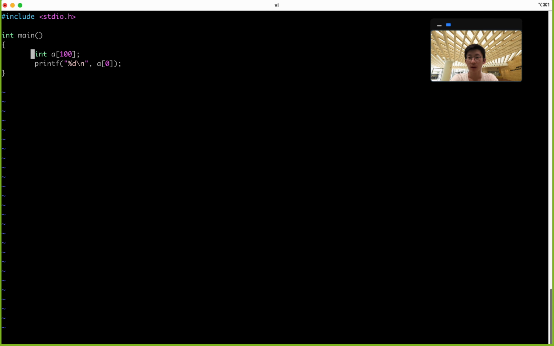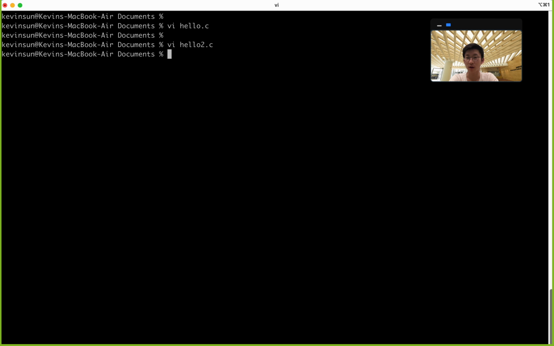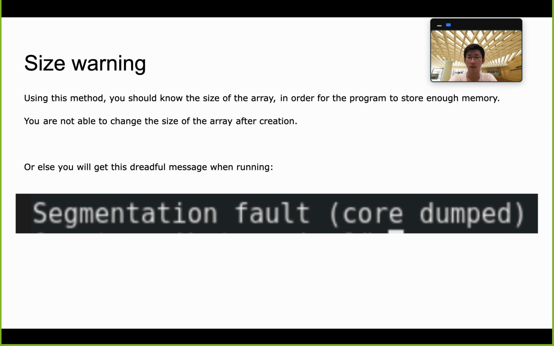And also, if I try to access an index that is definitely out of bounds, and make it 0, likely the program is going to crash.